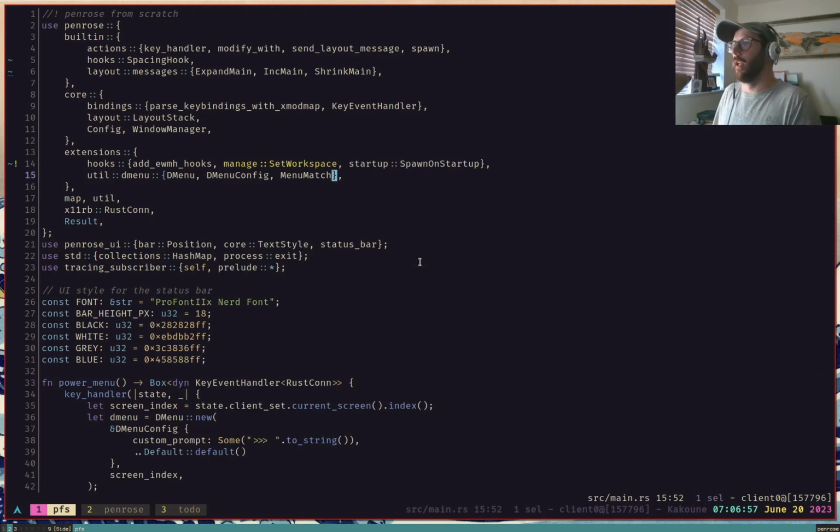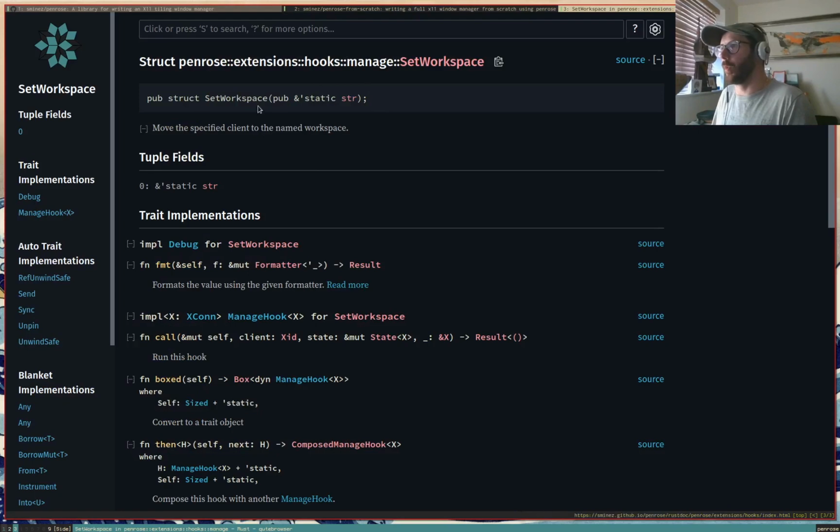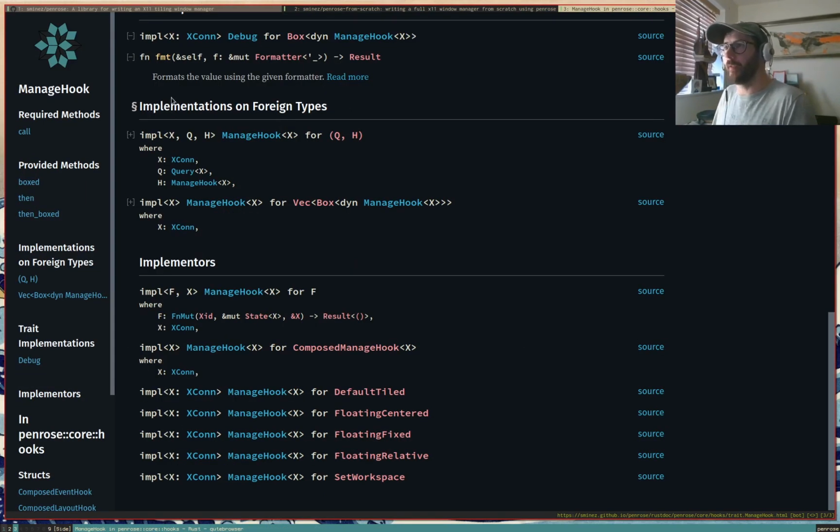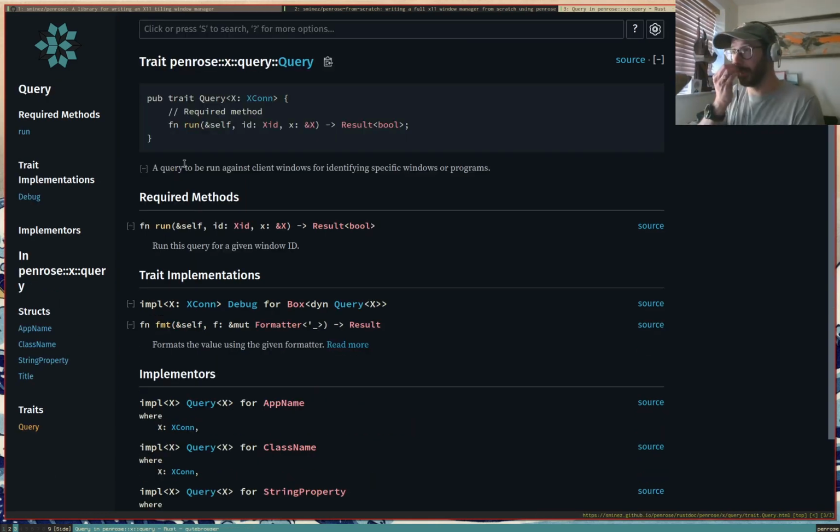Cool. And then the other thing we're going to need is a query. If you have a look at the implementations here, this has got an implementation for this pair of things, Q and H, where Q is a query and H is a manage hook. So we've got our manage hook that's going to set the workspace, and a query is something which can be given a window and tell you whether that property is true or not.